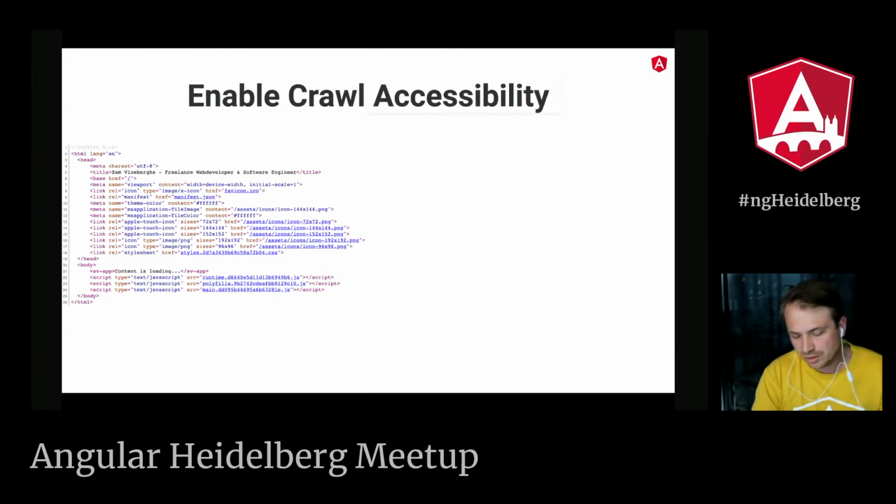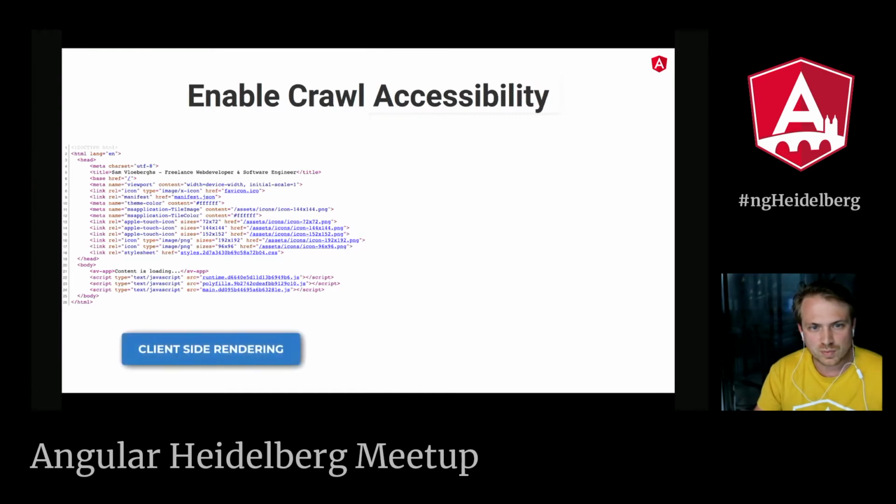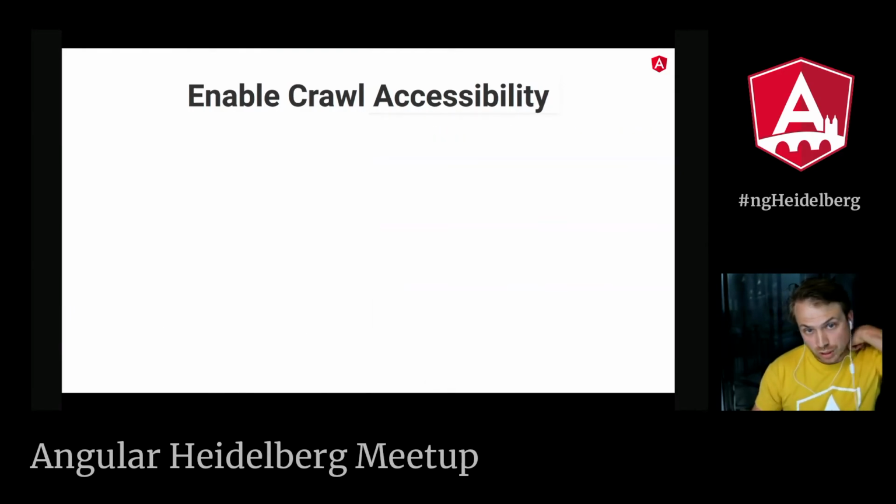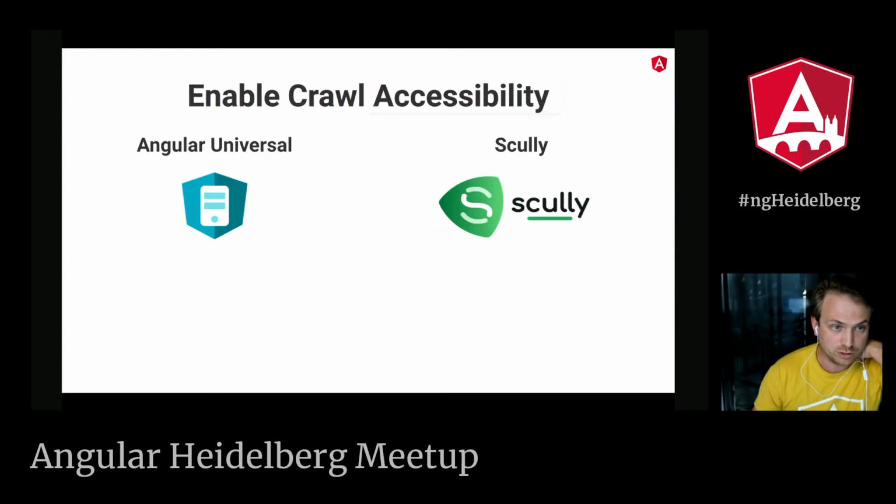And why is that? Because typically the browser is responsible for generating and building up the pages of JavaScript-heavy applications. Angular is the same. They are client-side rendered. And while some crawlers, like the new and updated evergreen Googlebot, are able to render the full pages to some extent, many others aren't, and they need a little help. And therefore, for them, we need to enable server-side rendering or pre-rendering. And there are currently two notable options for server-side and pre-rendering of Angular applications. The first one is Angular Universal, and the second one is Scully.